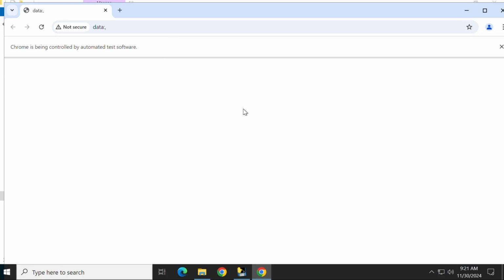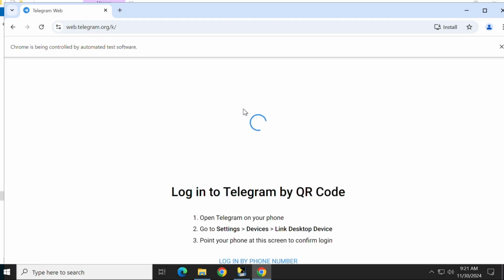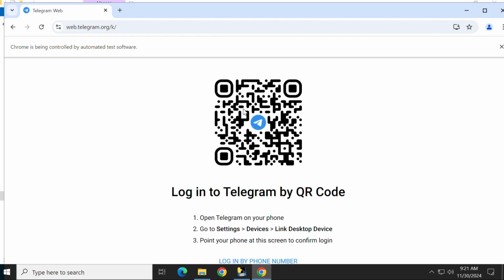Now the software will run, and you just have to go to your Telegram account where Ben's VIP circle is based.